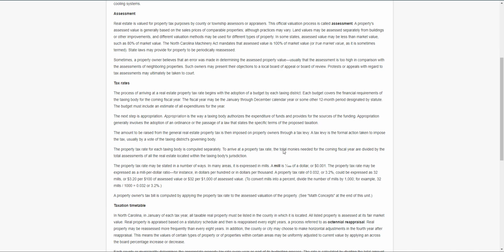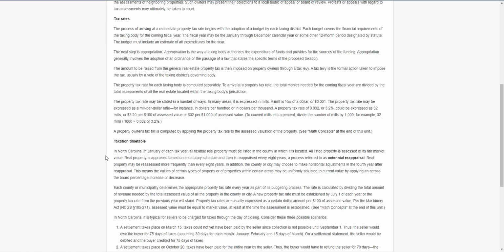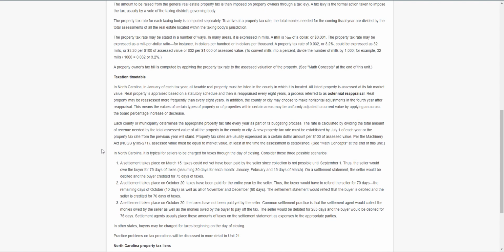Total monies. I like that word. Taxation timetable. I was just reading it quietly. Every time I talk, I bruised my tongue a little bit. I was swimming, and then the board came and hit my chin, and I bit my tongue. Plus, I'm a little sick. Plus, I have a cut in my mouth. So, talking is just not the move. So, there's going to be a lot of quiet moments. I'm going to try to negate them as much as I can, but I can't promise anything.